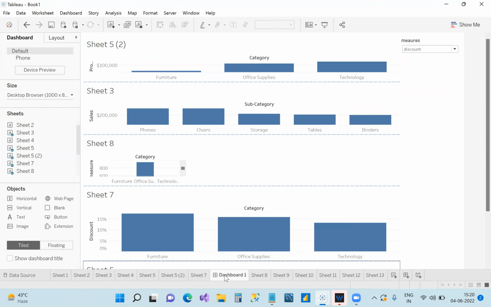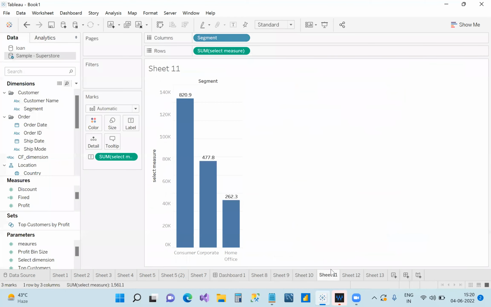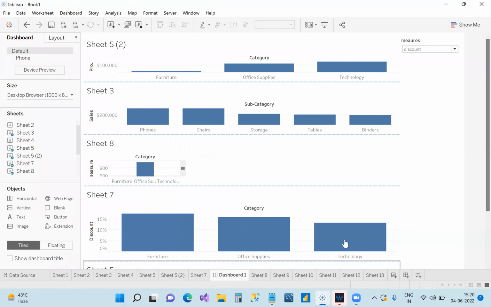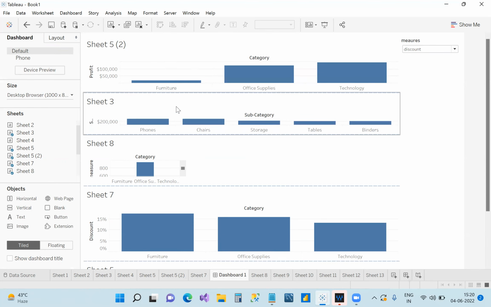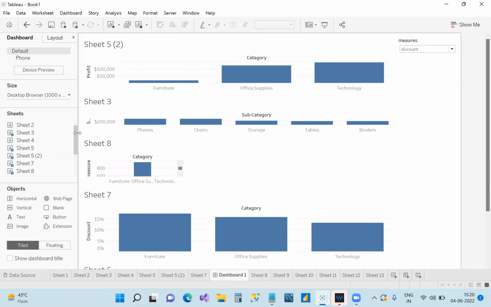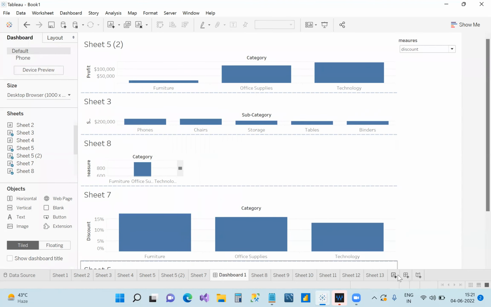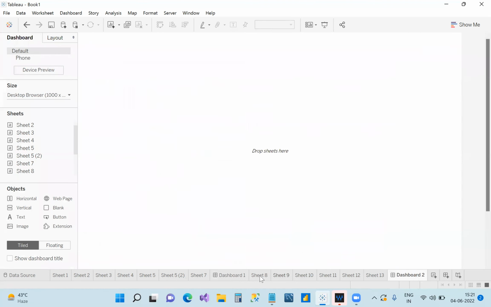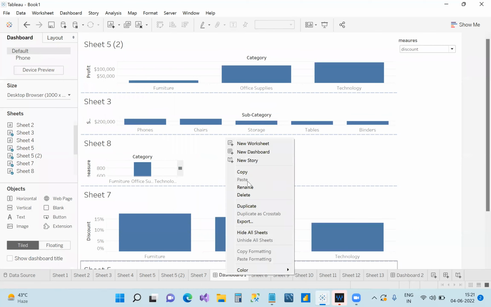Just like I told you, in sheet 12, right now everywhere for discount it is taking average, right? It is taking sum, right? That also we can change. So in Tableau, for everything, there is a way around. In order to overcome these things, how to drag and how to do this, there are ways around, and that we'll learn now. So let's go to a new dashboard. I'm deleting this dashboard.